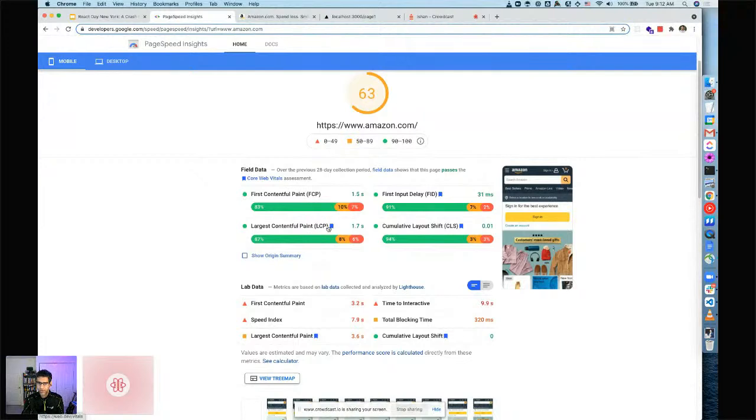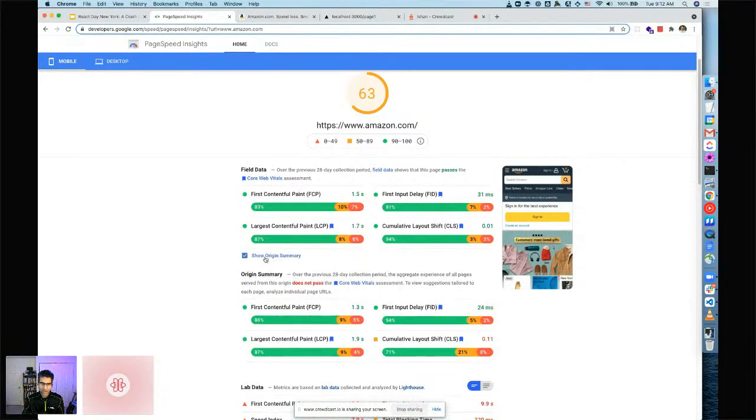But the only things you really want to pay attention to when you first look at your website is these 3 metrics in Page Speed Insights. And that'll tell you how you're doing. And here you can see the actual population distributions. And here you can see the scores at the 75th percentile. There's a little button here, a checkbox for origin summary. The difference here is what you see here is just for this homepage, the index page of the site. The origin summary is for all pages on the website.